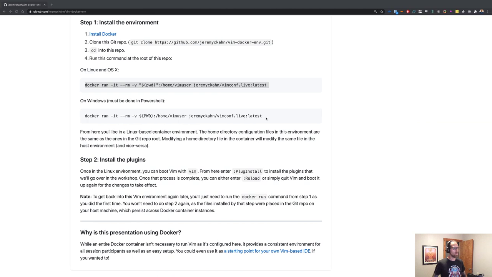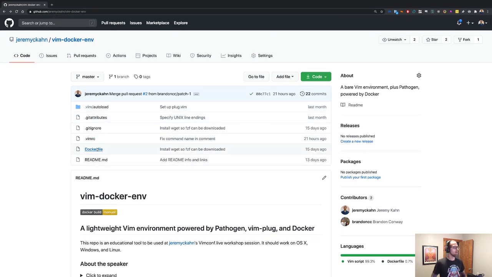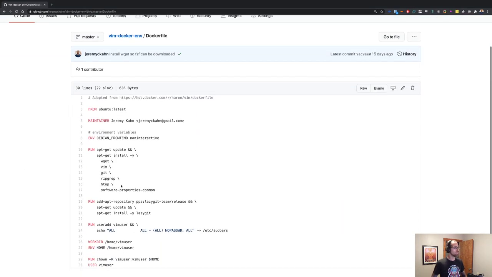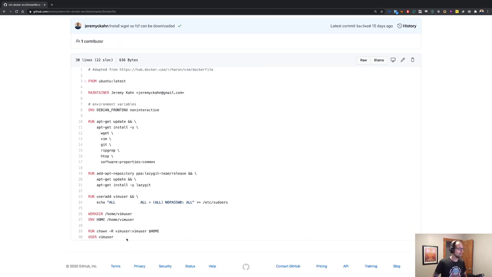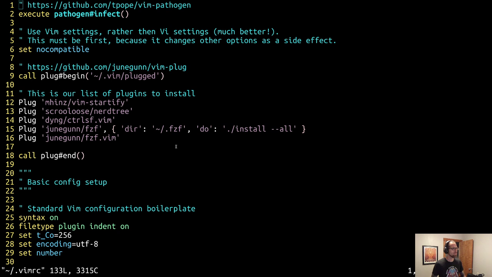Let's go back to the GitHub repo for one moment. Here is the Docker file. It's pretty minimal, and if you want to use it or adapt it, please be my guest. It's just installing Vim and a couple other things so that the install process works. We're going to be talking a little bit about calling external commands and integrating them in your Vim editing environment. It's a fairly lightweight Docker image, and basically just some boilerplate to get out of the way.